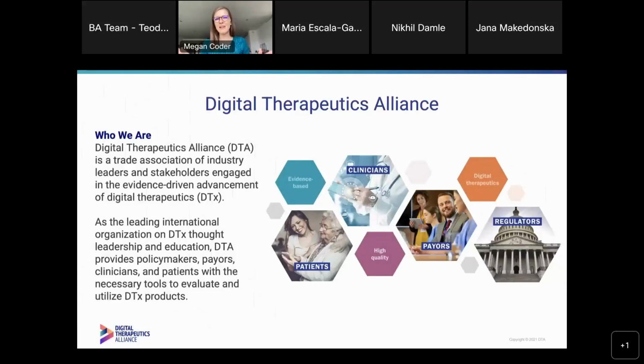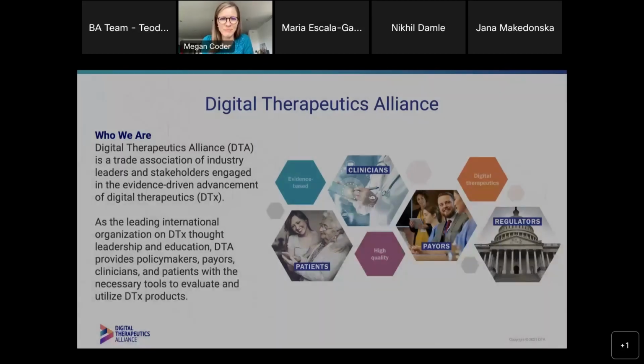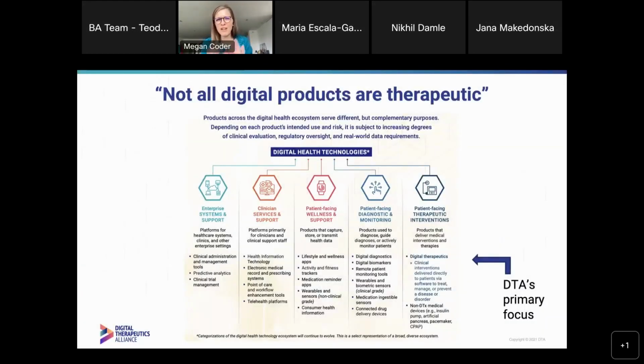So, as mentioned, my name is Megan. I founded the Digital Therapeutics Alliance in 2017, and I worked alongside Pierre Laurent from Volentis, really trying to figure out how to bring this to life. So, as we moved into this, our goal is to really educate and engage with the end user. So, patients, clinicians, payers, policymakers, regulatory agencies, all the other entities who are figuring out how do they use these products, how do they understand what they are, how do they recognize them, and really implement them in a meaningful way in practice. So, within this broad digital health technology ecosystem, this is something I created.